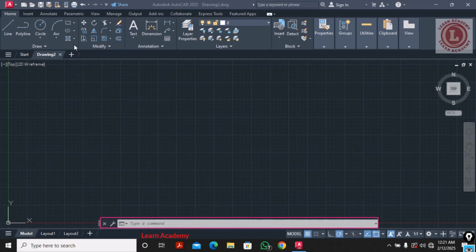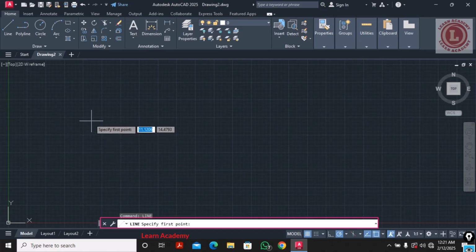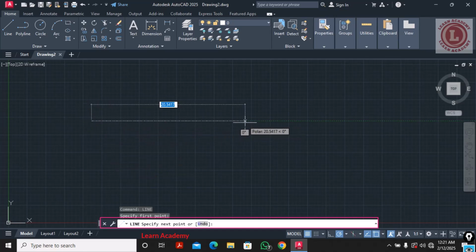Instead of clicking on any of these buttons in the menu, you can simply enter a command. For example, I can enter the line command if I want to draw a line. Don't worry about how to draw a line for now. Remember, this is just an intro for you to understand the features and navigation.